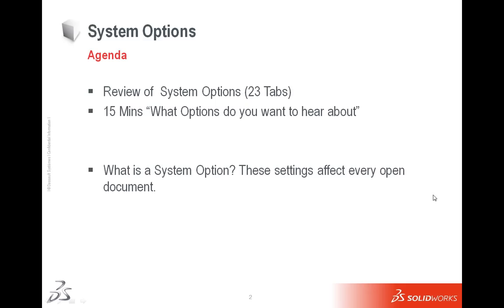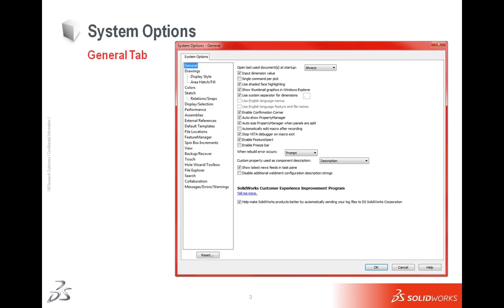And as I stated before, system options, be clear on this, they affect every open document. Now, what I originally wanted to do is go through and highlight a couple different options from each of the tabs, but it quickly became almost too large for an hour-long session. So we're going to jump right into the software and start under the general options. General to me means SolidWorks didn't have another location to fit them. So it's really just a conglomeration of all sorts of different things in one miscellaneous pile.